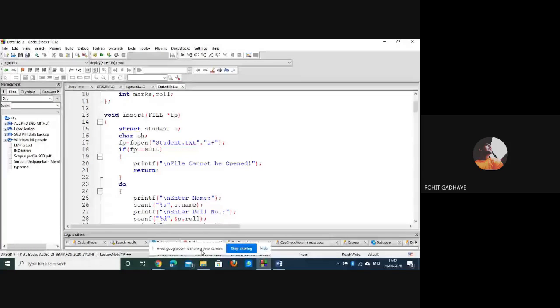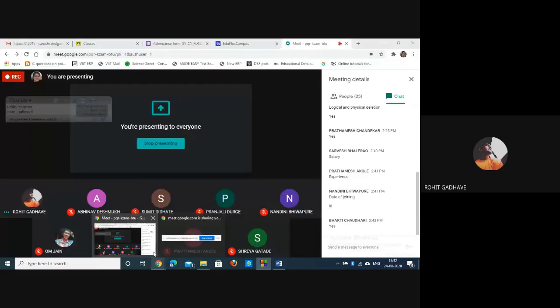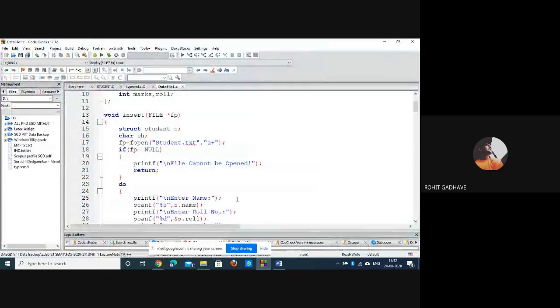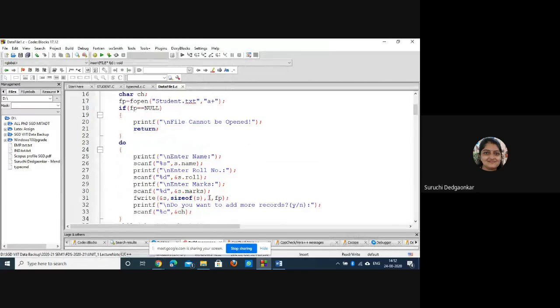Ma'am, here we are accepting the data in structure format, right? And then how is it converting it into text? See, the write function is for that only. You can write the complete byte stream into the file. The write function writes that complete block into the file at a time.